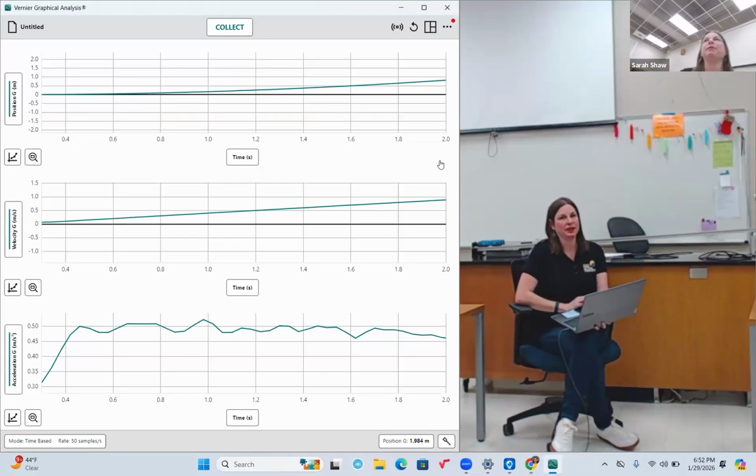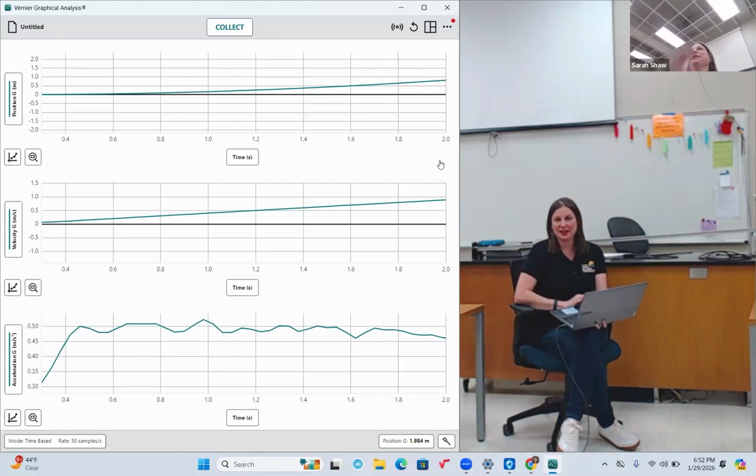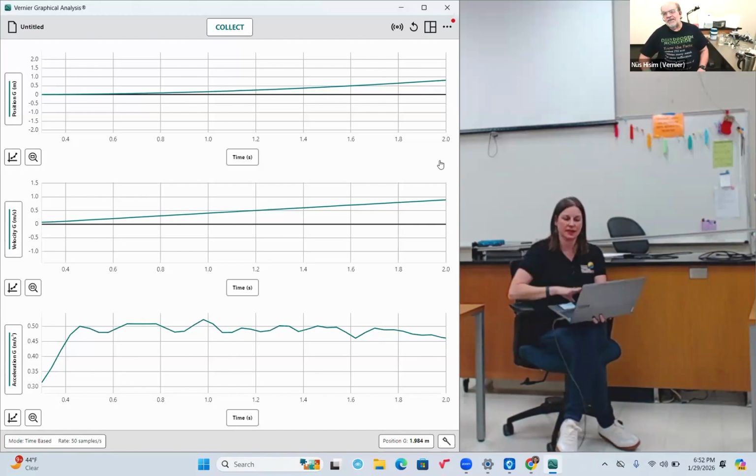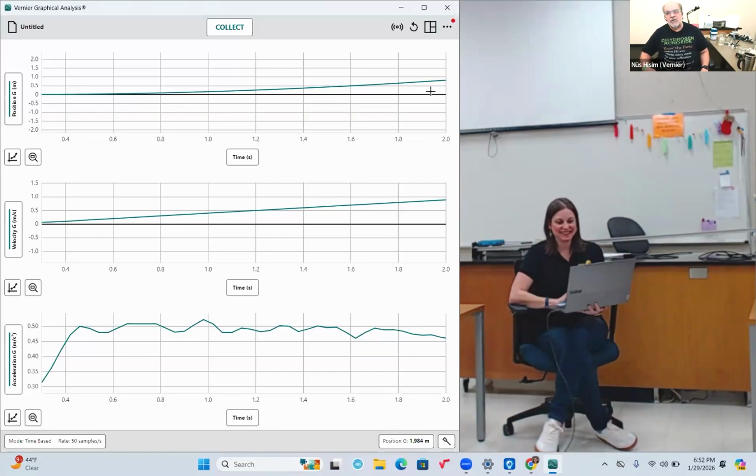Well, I'm looking forward to this week. Actually, I'm doing an impulse and momentum lab with the carts where they collide, and so you can see the force and the impulse. I've really enjoyed the smart carts. You can even integrate the force versus time. Graphical analysis is definitely improving, kind of nice.